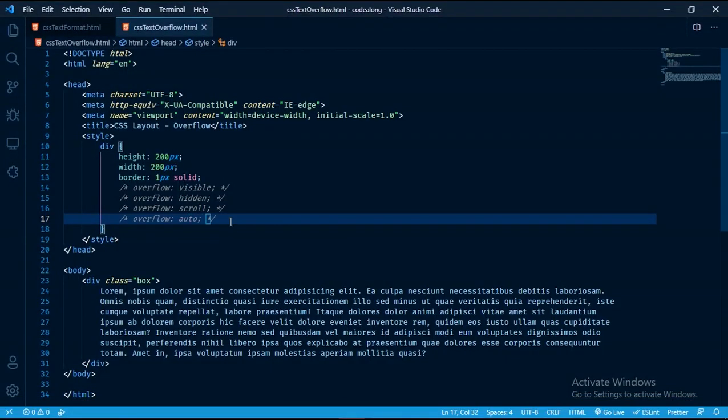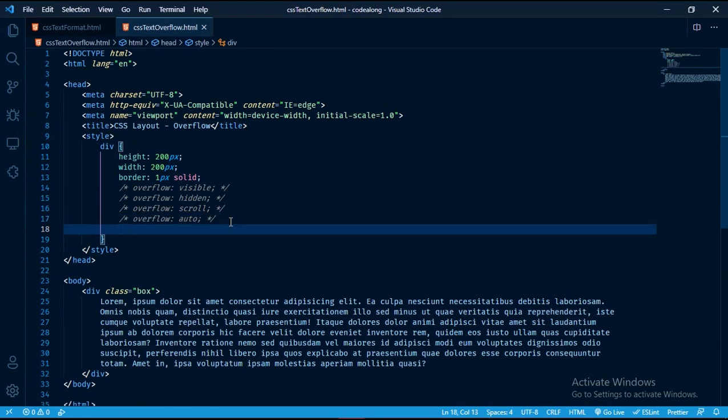And then we also have overflow-x and overflow-y. What overflow-x does is to add a horizontal scroll bar, then overflow-y adds a vertical scroll bar. Let's see that in action.